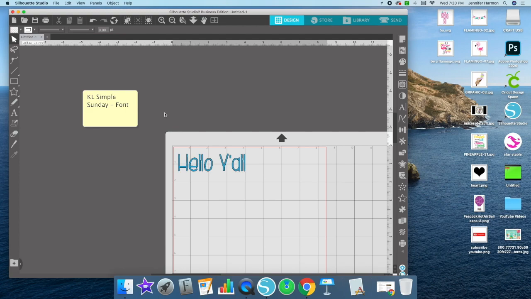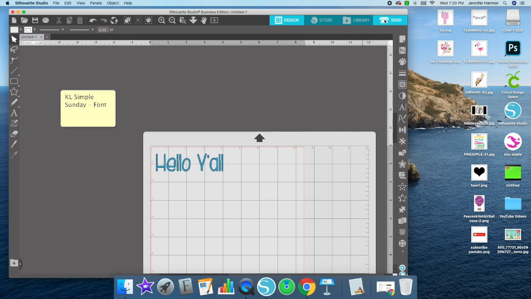I had problems with the earlier versions of Silhouette Studio saving them, but I couldn't go in and edit them. I couldn't move them, resize them, or even edit what was on the sticky note. Now you're able to do that. So I hope this has helped you learn a little bit about fonts. I just wanted to throw together a simple basic video for you.